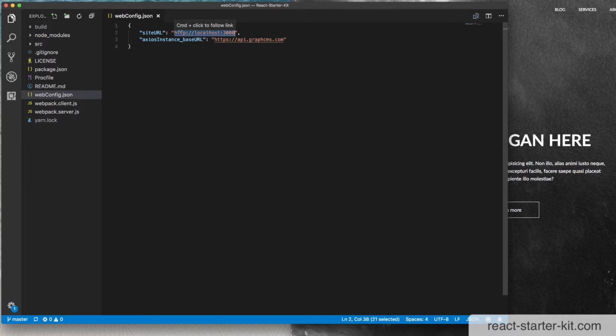So HTTP or HTTPS google.com, for example, or mydomain.com, and make sure that you never ever leave a trailing slash. This should just be your domain name .com or 3000. I'm going to come back to this file a little bit later, but of course, as I said, you can add to this as much as you wish.